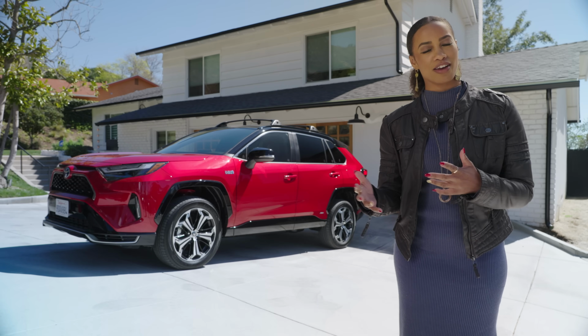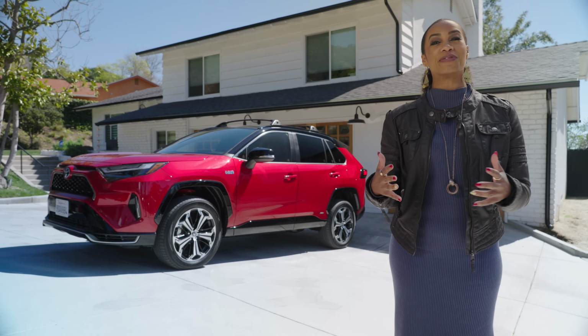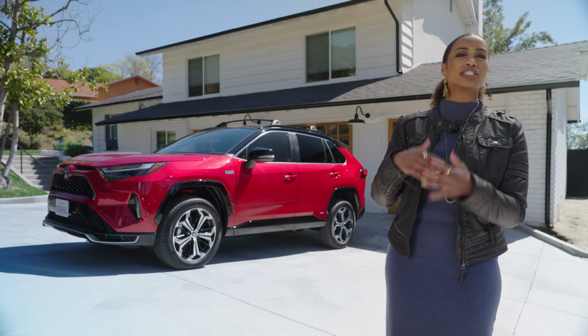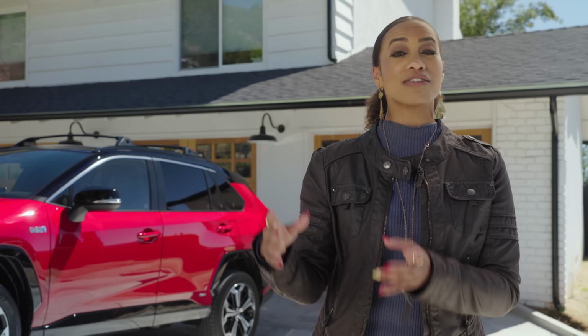So, is a PHEV a great mashup, or is it gralsa? Yikes. Well, if you want to try owning an electric vehicle but don't want to change up your lifestyle too much, or if you want one vehicle to allow you to do short-term commutes with electricity and long-term drives on gas, then a PHEV is the perfect mashup for you.